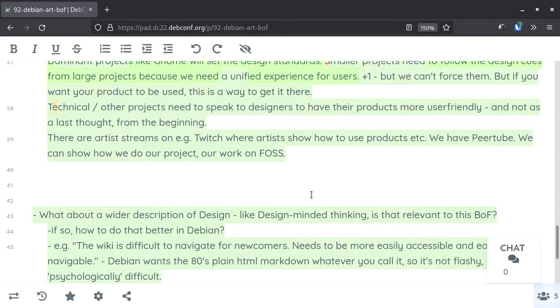So the whole point of me trying to organize this BoF was so that we can start a conversation. This is a community that exists, but most of the forums, which are the mailing lists, are often more developer oriented, and I felt like I just wanted to bring artists in a room together and have a conversation about what it is like to use Debian, what things they'd like to see, how using Debian affects them as they collaborate with other people, and what they'd like to see for art in free software in the future. That is what I seriously intended for this whole thing.